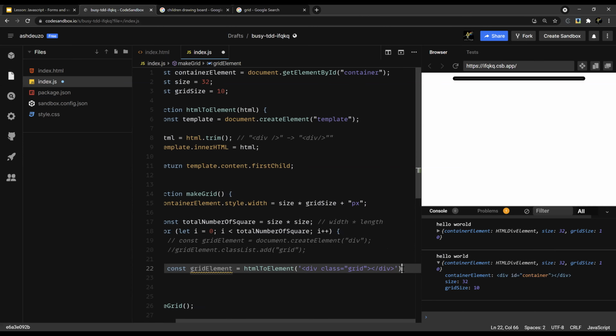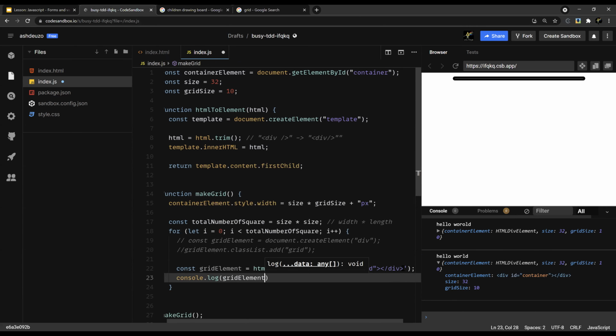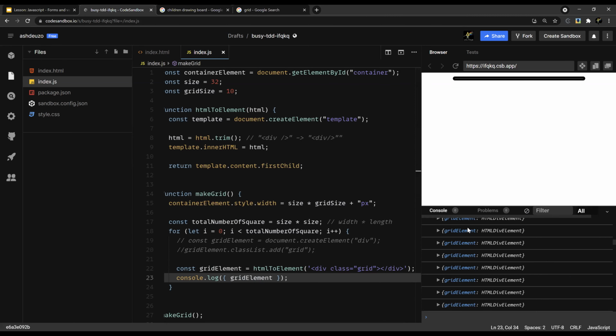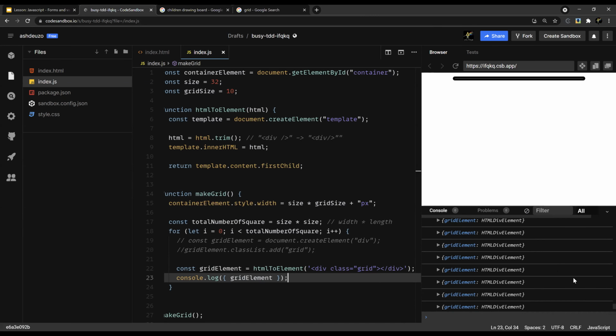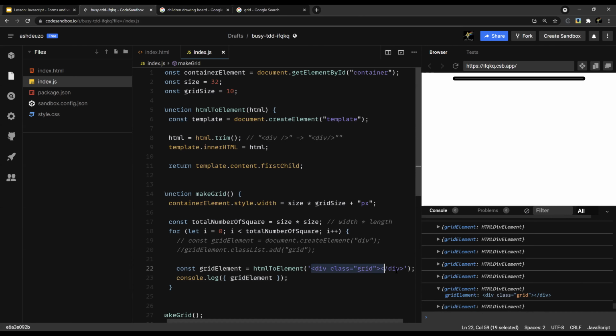And if we log it, let's do this. Log grid element. We should see that it's creating many grid elements for every cell that we want to add. So we should have a lot of logs here, a lot of them, specifically 320. And every one will have this. It will be an HTML div element. You see the type is correct, HTML div element. And it's going to be like we gave it here. That allows us to convert our text to an element thanks to the function we wrote.